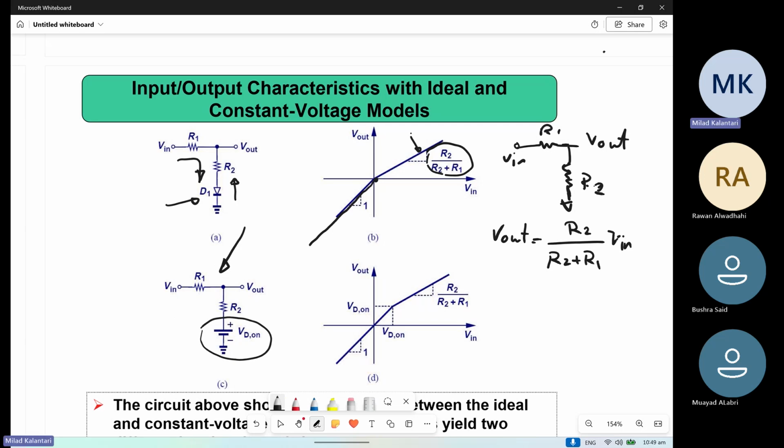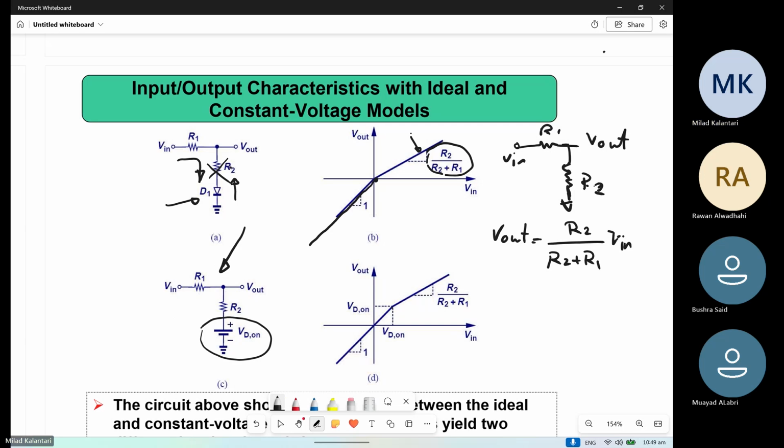What is the difference? So what if we again go back once the V in is negative? What is the situation once the V in is negative? It's the same, right? Because the diode is open, no matter what, this branch doesn't have any current, and then V in is equal to V out, right?